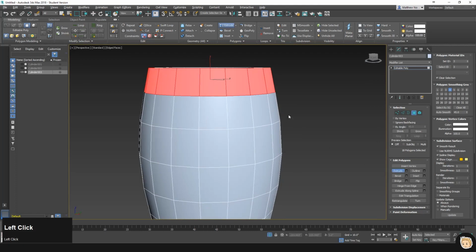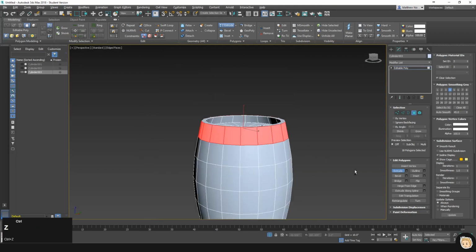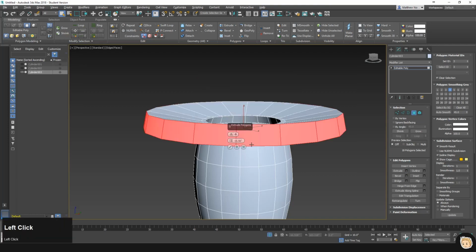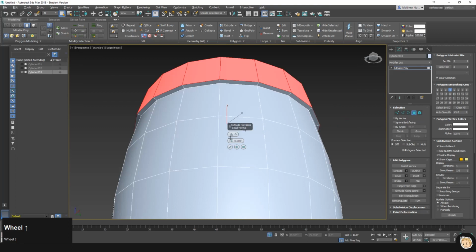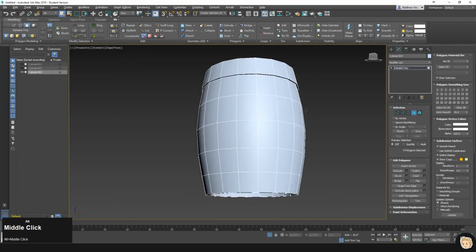I can use the extrude tool over here, and if I use it, you can see it goes up or down, but that's not really very useful for what we want to do. We want that metal band to come outwards. So if I click on the little settings tab, I can change this from group selection to local normal selection. So we've learned that normals are the direction a polygon's facing. So by changing it to local normal, I'm saying extrude based on the direction that polygon is facing. So you can see as it pulls in or out in that direction. So I'm just going to set this to nice and low. And once I've got a value, I can just hit the tick and the OK button.